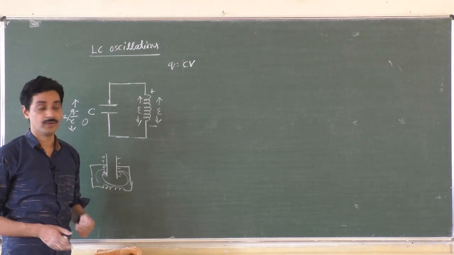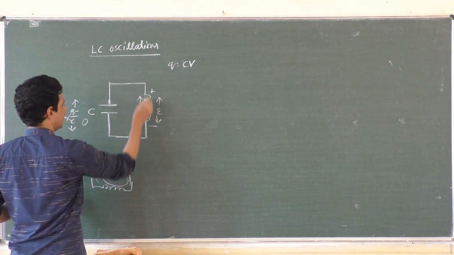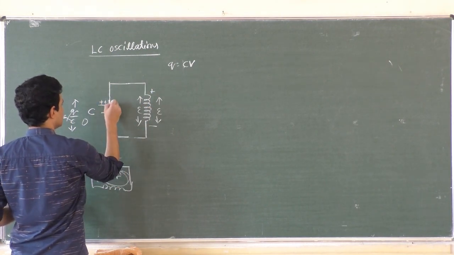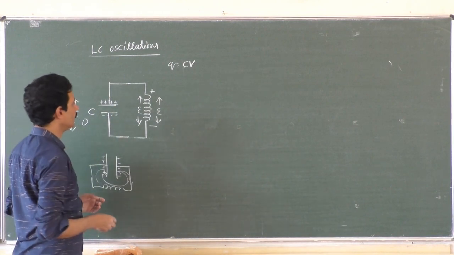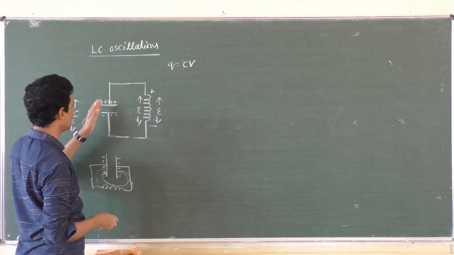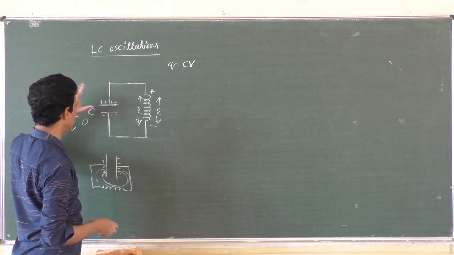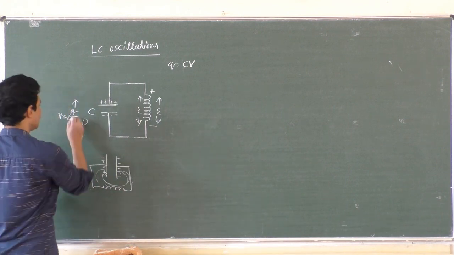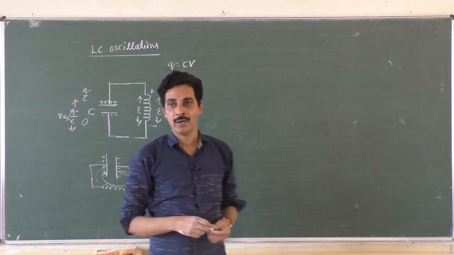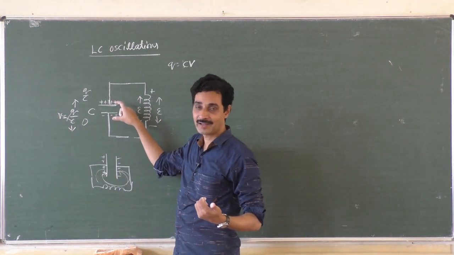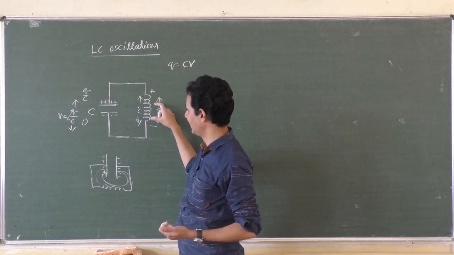The capacitor can charge now. Again, the capacitor starts charging and electrons will leave this plate and come back. So this gets positively charged and this gets negatively charged. Now, once all the electrons are transferred from one plate to another, because this acts like a battery, the capacitor completely gets charged and again it gets a voltage of Q by C. Once the capacitor completely gets charged, what happens? Again, there is a chance for discharging because this inductor coil is always connected here.